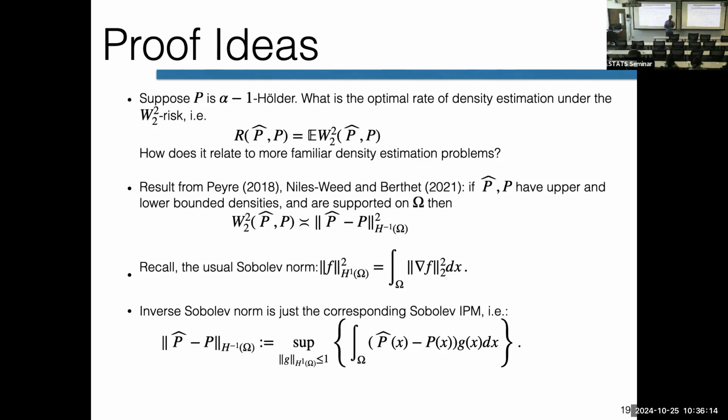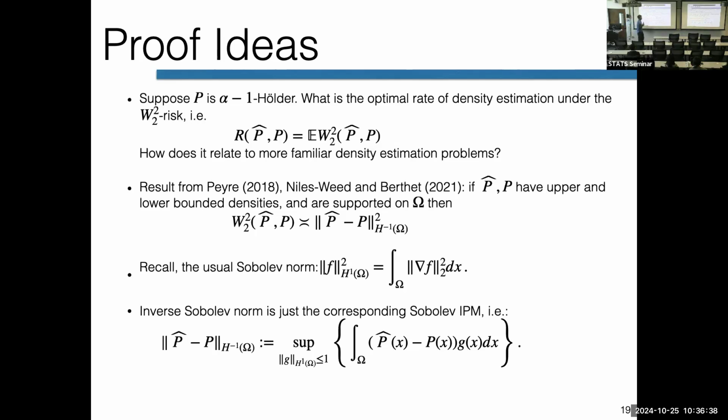And you've probably seen a similar looking expression for the W1 distance. So the W1 distance, there's an exact duality which will say it's the integral of p hat minus p against Lipschitz functions. And this is a similar looking expression for the W2 distance. Everyone okay with this? Just think of the Wasserstein loss as a slightly more forgiving loss than the usual density estimation.